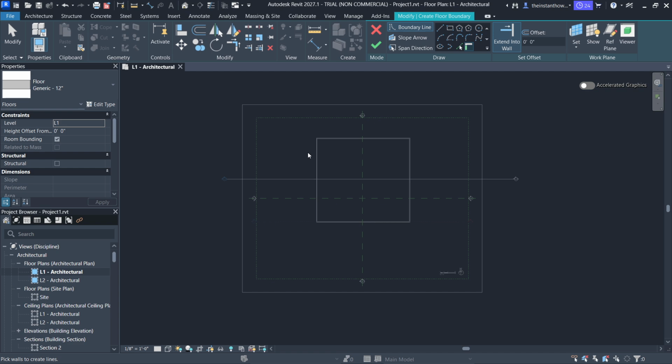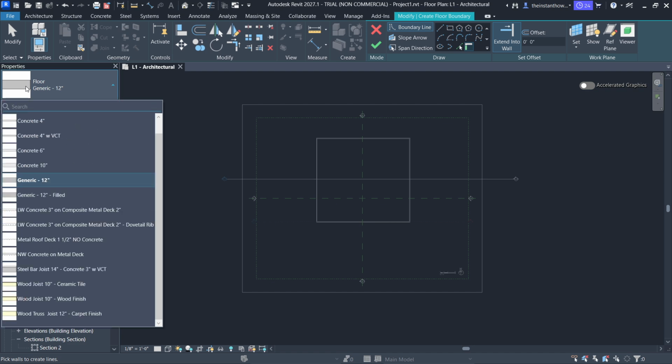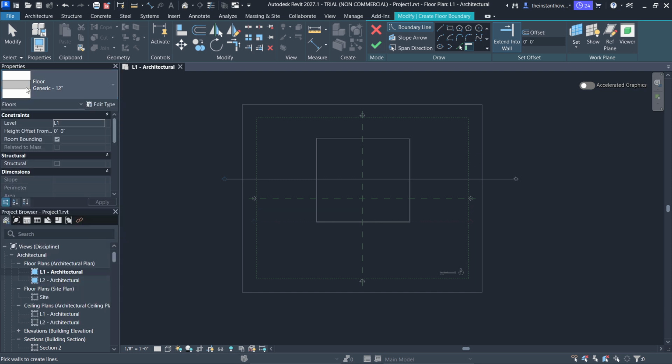And then from here you have to basically choose the floor type. So as you can see on the left here, you have kind of the properties. There's a bunch of different things. You can change this if you want to. I'll just leave it like it is right now. I won't actually kind of complicate this. I'll leave it as generic over here, and of course, if you want to, you can change it, completely up to you. Then here you'll have to now draw the boundary.